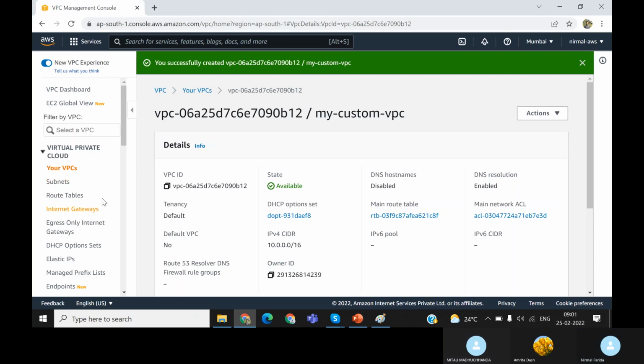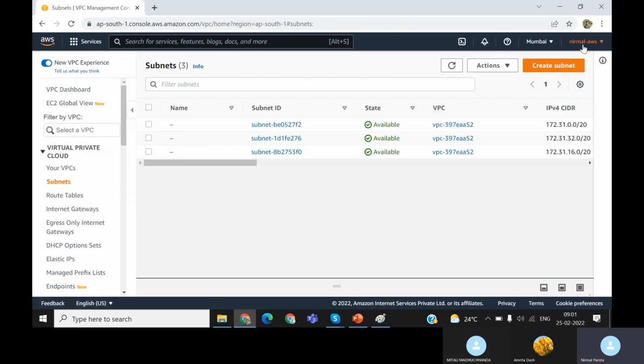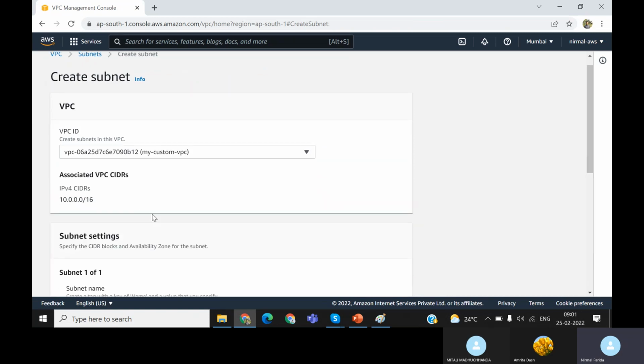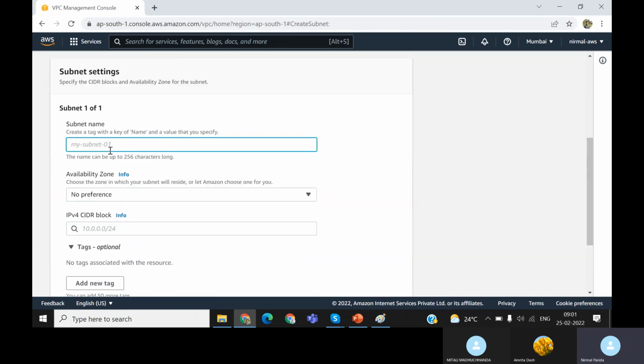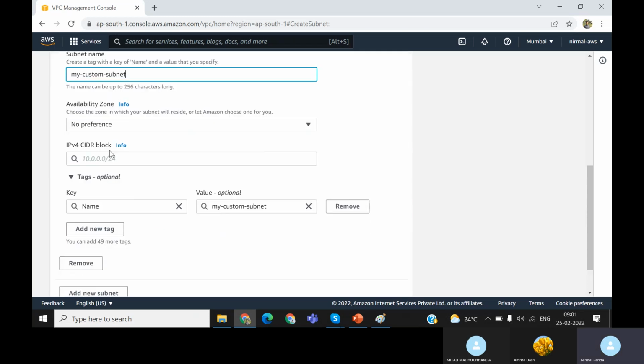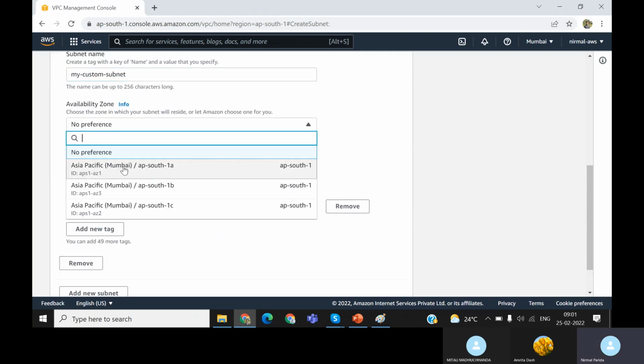So the next step is to create a subnet. Select subnet, create subnet, using my custom VPC and my custom subnet. You can prefer any available zone.